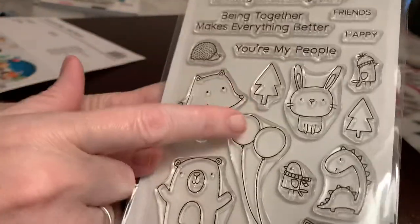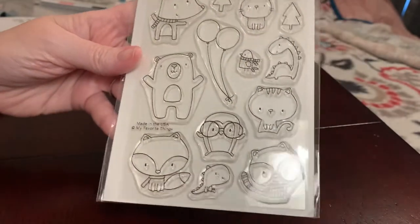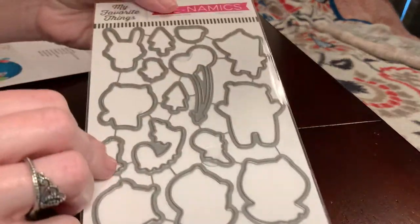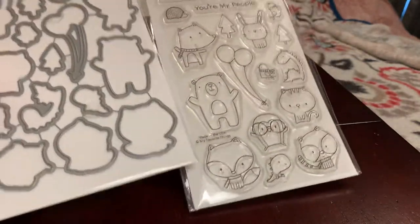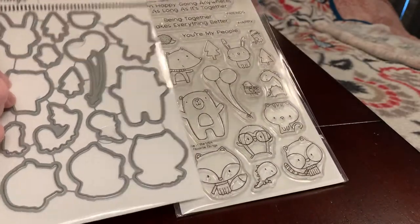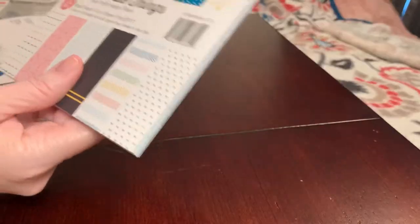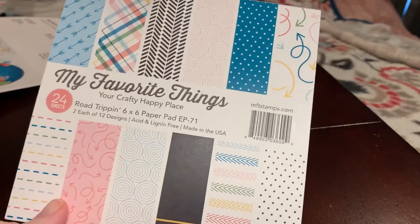You get a tree and you get these balloons. Okay, and then you get the matching die set. And you don't have to buy the kit if you don't want to. You can buy all these separate. Okay, and then you got the paper pad, which is called Road Trippin'. And I absolutely love the colors.